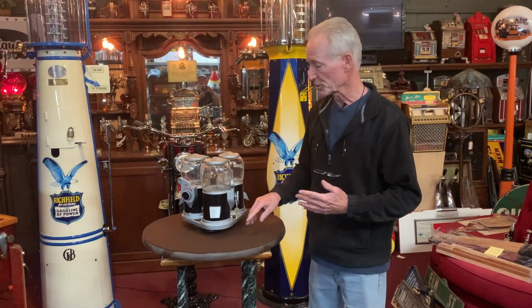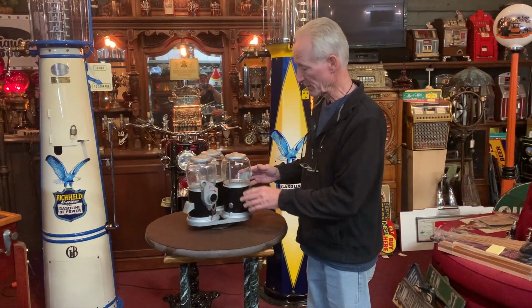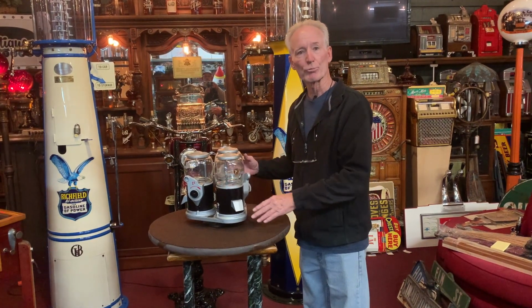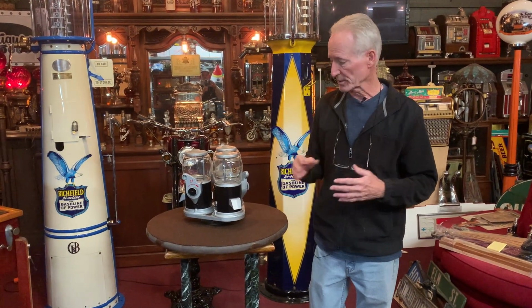Now a bulk vending machine, I didn't put any candy in it, but you would put like peanuts in one, maybe M&Ms in another, maybe Good and Plenty's in one, Red Hots. So you would put 3 different bulk items in it. So anything about the size of a peanut works in this. It has all of its original locks and keys.